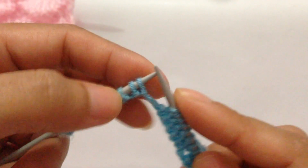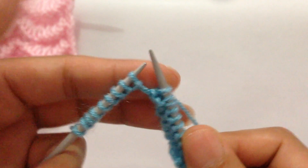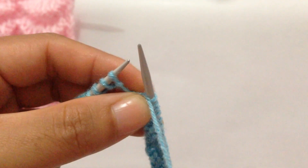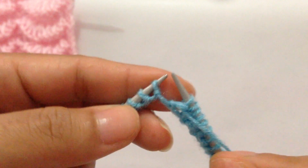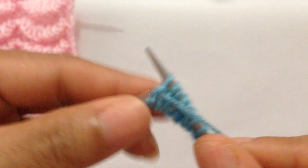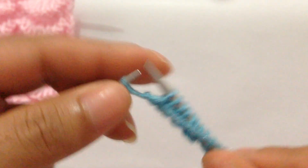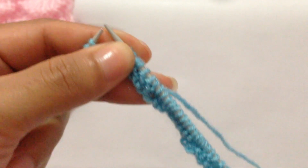We have the last repeat, knit 2, 1, 2, yarn over and purl 6, yarn in front first, yarn over, purl 6, 1, 2, 3, 4, 5, 6, and then yarn over. Yarn back first and yarn over. So we have done 3 repeats here.